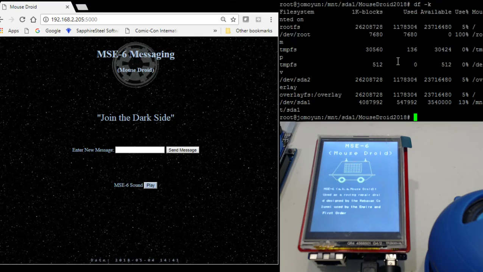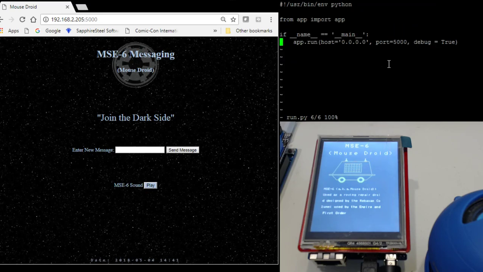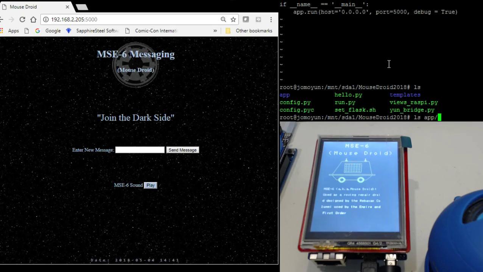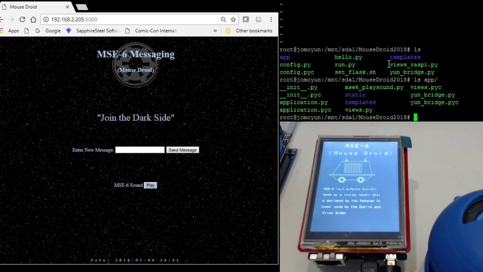So from here, I have a run script, run.py, that basically imports the app, and then it runs it. So this is all for Flask. And the file structure is you have your app folder.